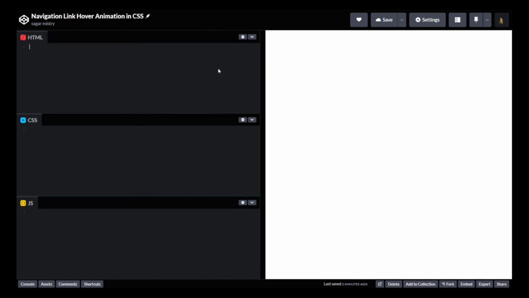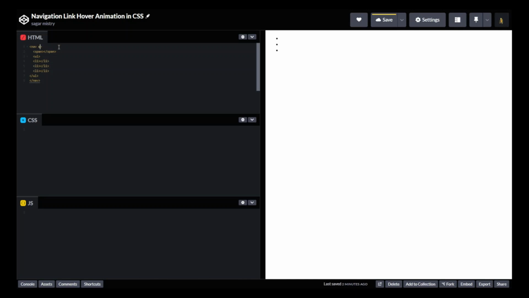Okay, so for that we need the span. Then after that we will use, outside of that, the nav, and outside that we will use a span tag.